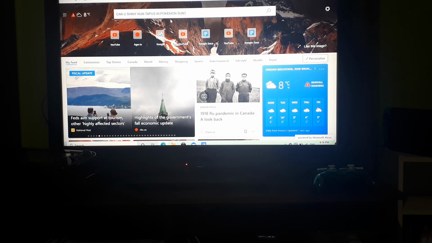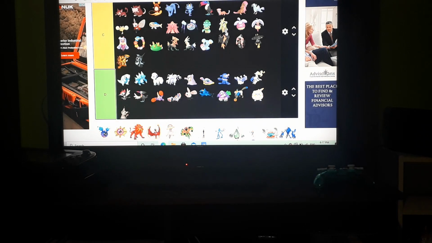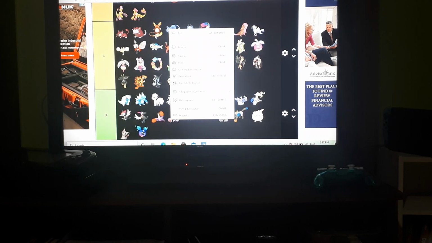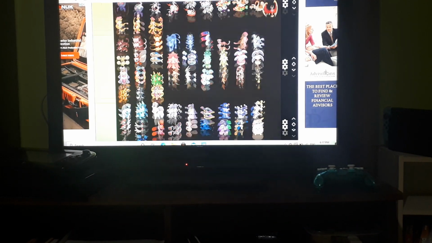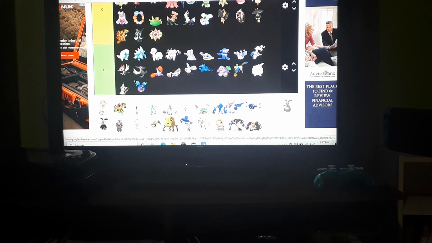Pokemon Sun. Oh, you can! Through an event. Okay. You can't even tell the difference. These legendaries you get through an event. You can't get them in Dynamax Adventures. They're both going in the A tier. Can't put them much higher because of the limited ways to get them.